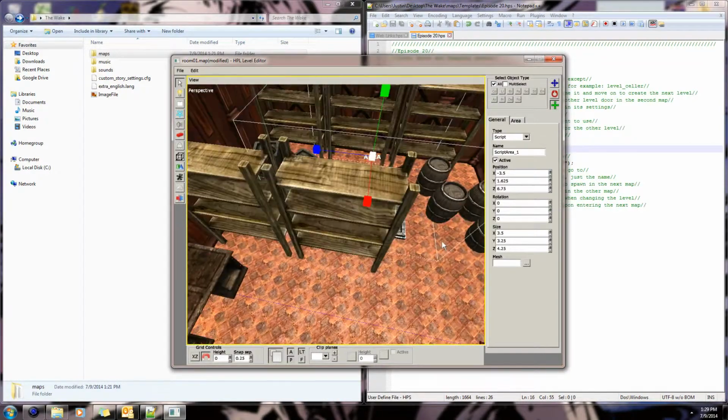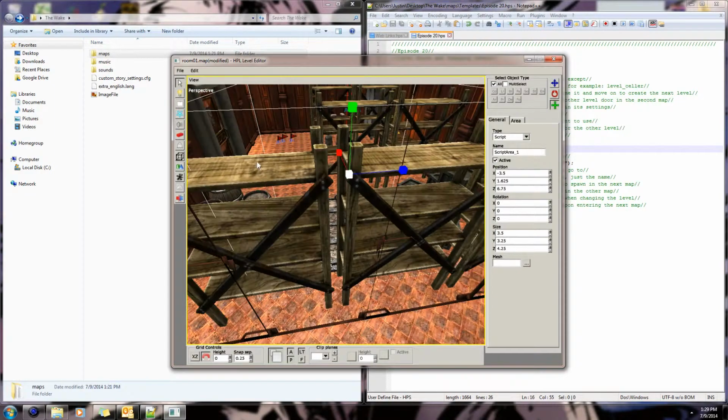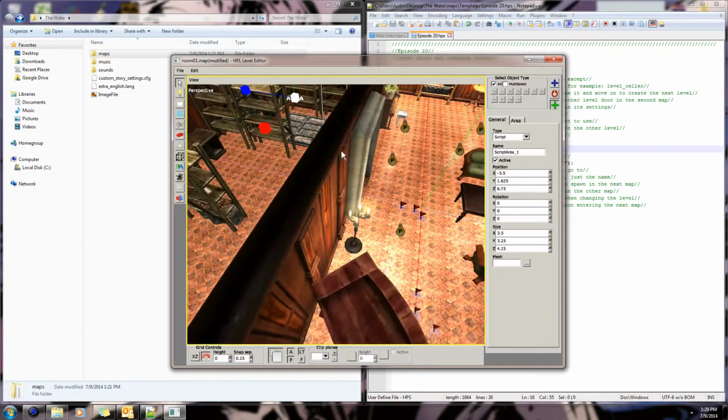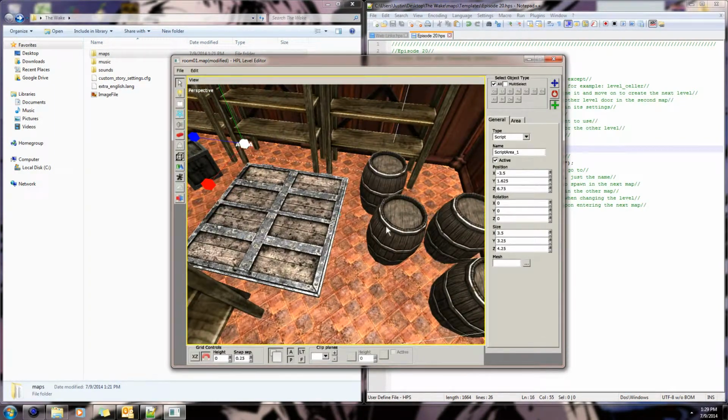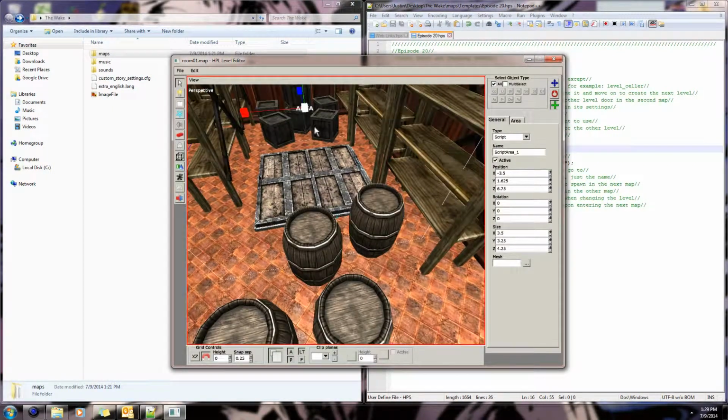So basically, when he steps in this area, we want the level to change, and he's gonna end up over there in the same place as the level door would take you. Let's go ahead and save this, and let's also give it a name. We're gonna name it, maybe, change map.